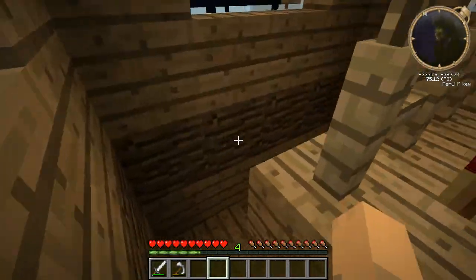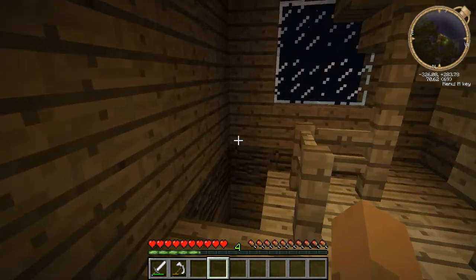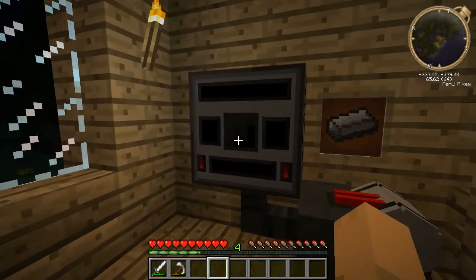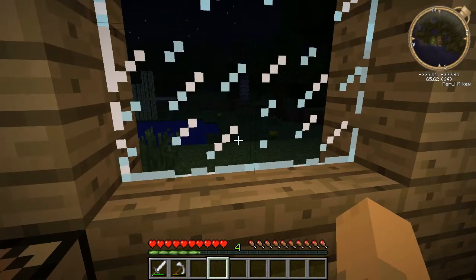But today we're gonna look at making a battery box, because we've got a Jenny. We've got the Jenny, and we've got a man with a face. And we need a battery box to collect the power from the Jenny.